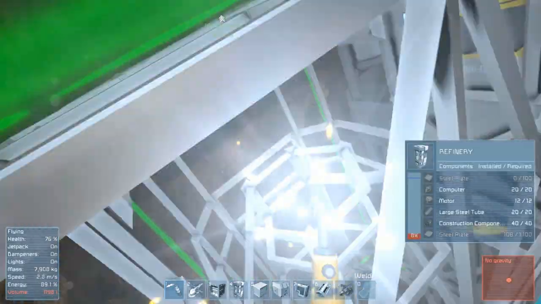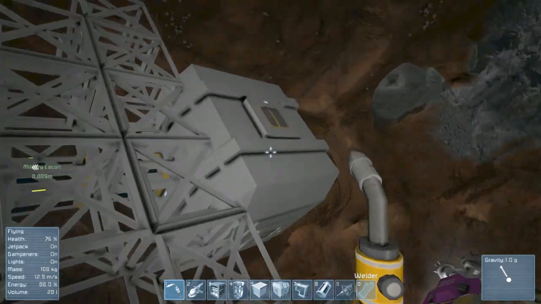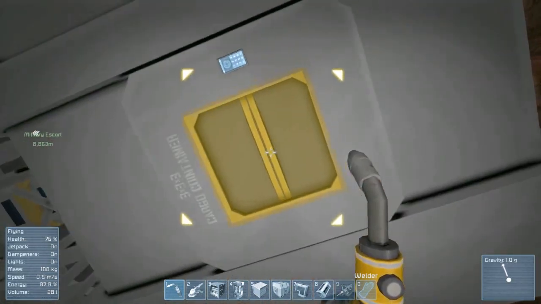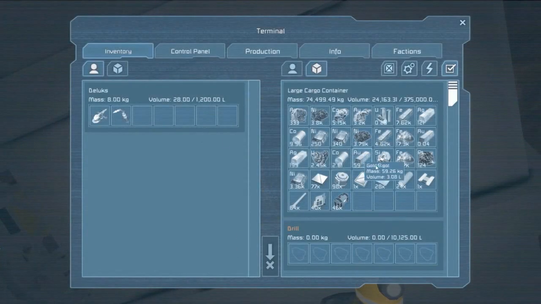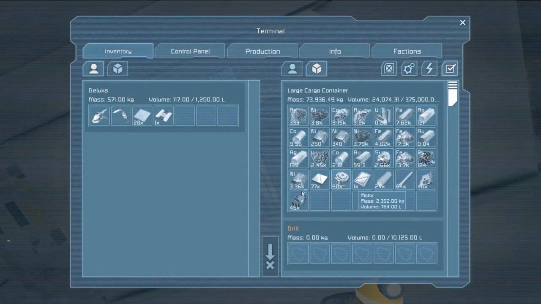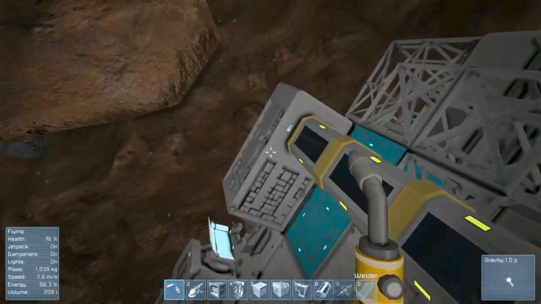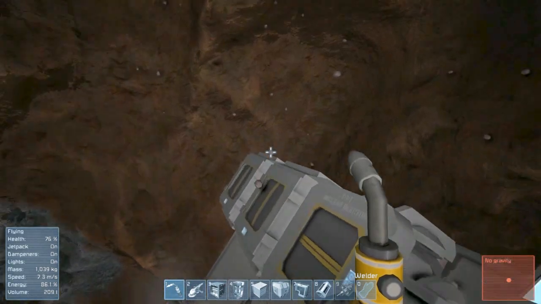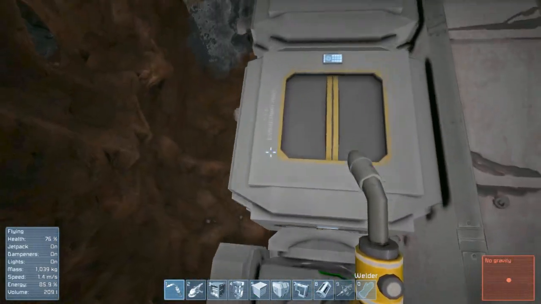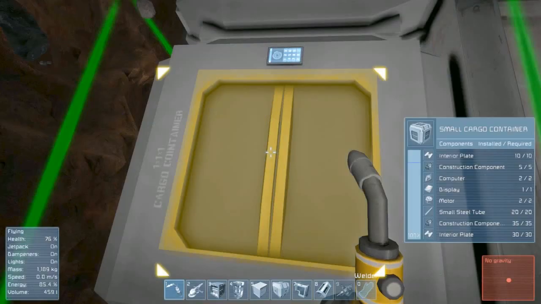Need to get another assembler going. I can't believe we have operated with only one assembler for this long, actually. I need more than one going. One dedicated to just construction components almost. And steel plates. Steel plates, man! Unbelievable. Let me see. Let's take these construction components and some more interior plates over here. Interior plates.